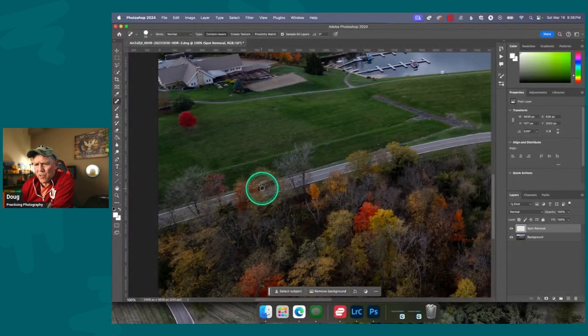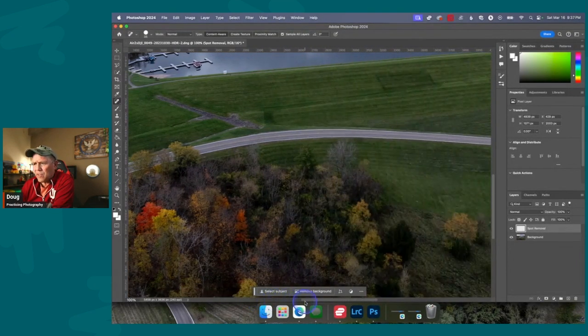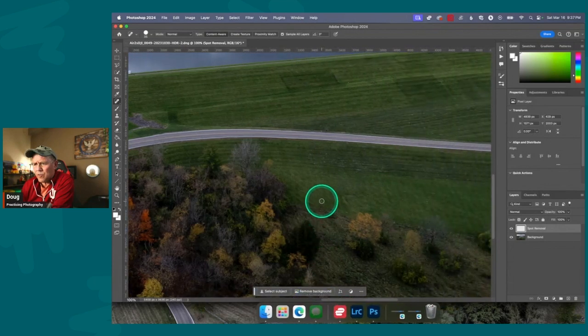I'm not going to mess with this car. It's hidden behind a tree, and the spot removal probably would not do a good job. I'm just cleaning up some spots here. Things that kind of stick out to me. And just a single click, as you're seeing, is all it takes to clean some of this up. There's a spot here. There's a spot there. A couple here. It's funny, as you clean them up and then you come back, you see some that you didn't see the first time.